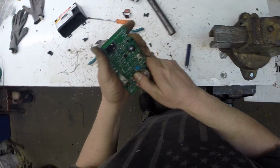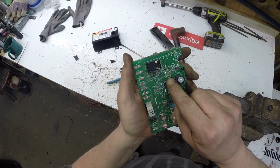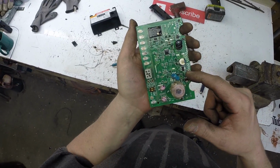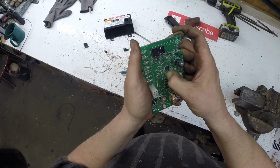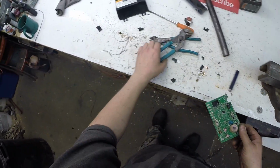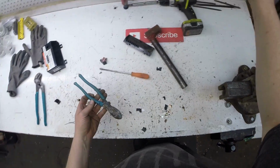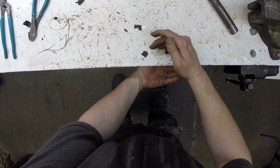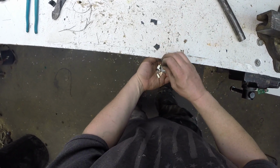Board's green on both sides. That's a bonus. And these are monolithic ceramic capacitors. They look like they got some kind of a waterproofing on them. So I'm gonna leave them right on there. Not too bad. Instead of paying to throw something away, kind of get paid to throw it away. Some brass for the brass bucket.